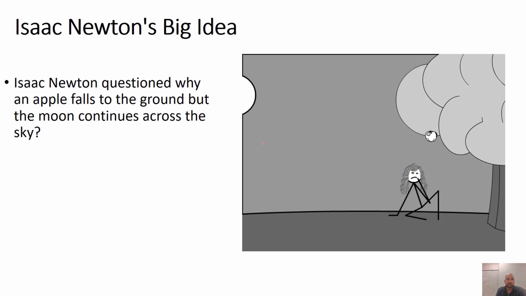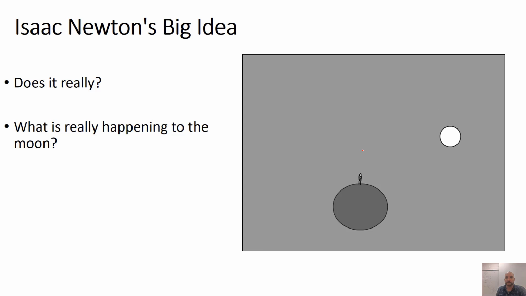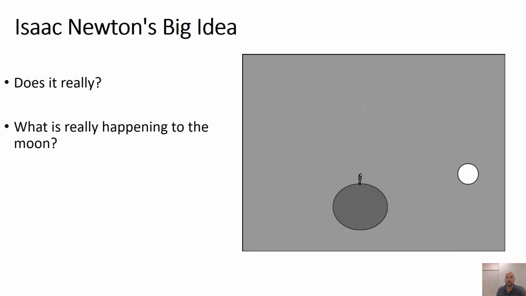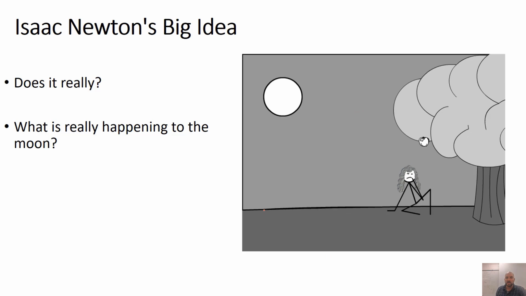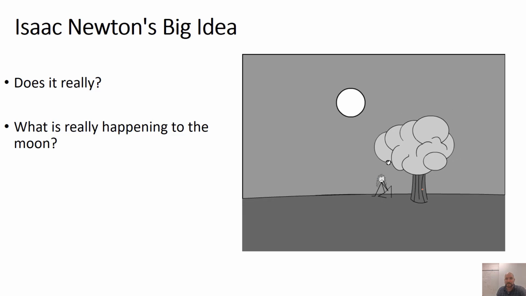So first of all, Isaac Newton had a big idea. He saw the moon just going straight across the sky. Apples are falling from the sky. And he's wondering, why is one doing one thing and the other doing another? So he started thinking a bigger picture, once again his big idea, and he realized the moon really isn't just going straight across the sky. The moon is actually coming back every day over and over, and is actually following a curved path around the Earth. So something else must be happening.